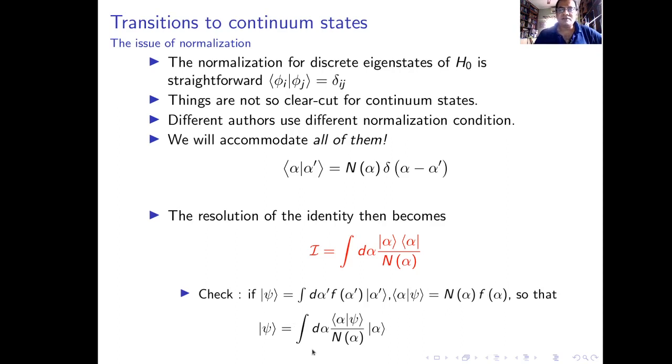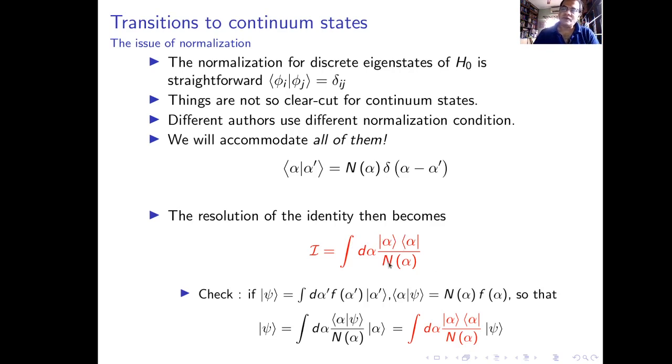But then, if you just move the ket from here at the end to the beginning, you can rewrite this as an operator, integral of d alpha ket alpha bra alpha by n alpha, acting on the ket psi. This is just the same expression as this. The ket has just moved from here to here. So this is exactly the operator which, acting on the ket psi, gives you ket psi back. And since ket psi is completely arbitrary, this is exactly what the identity operator is. So this verifies our statement that the resolution of the identity changes over to this.